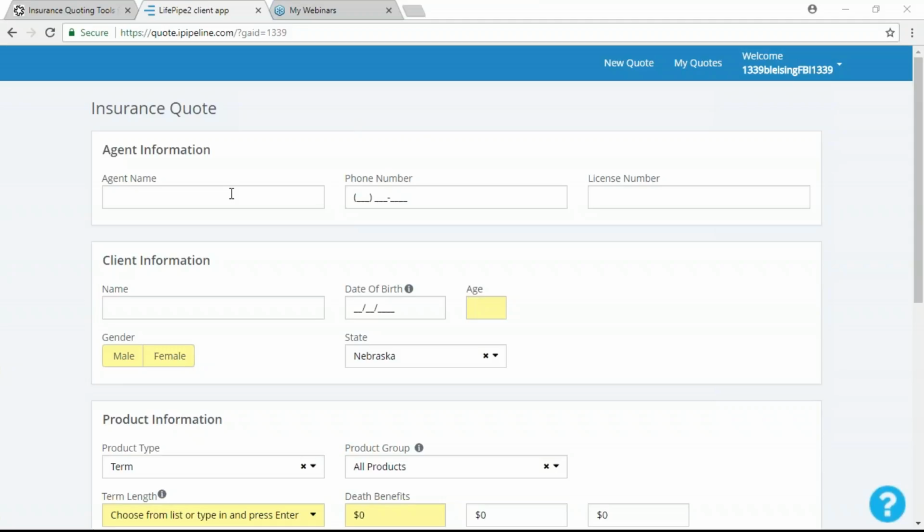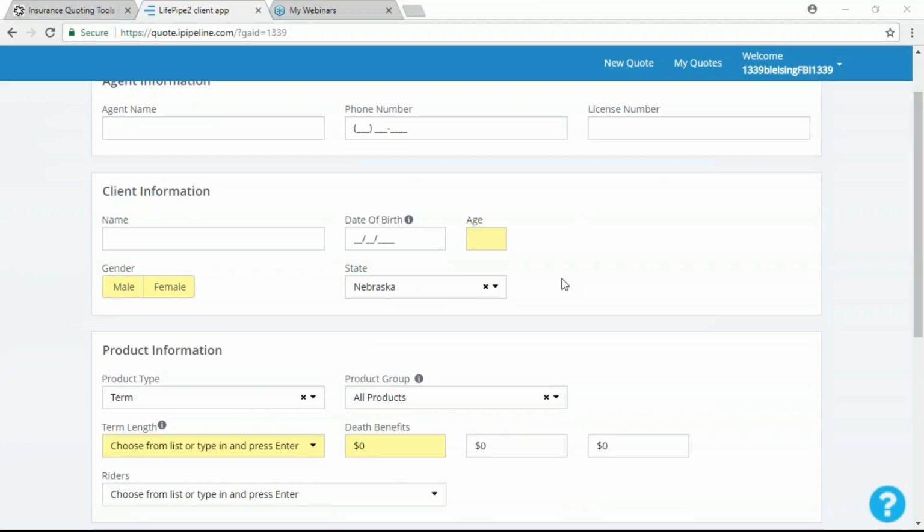But what I'm going to do here is walk you through the various sections of the main input page. And then we're also going to go ahead and walk through the results panel, and I'm going to demonstrate some things a person can do from that side of things as well. But for this purpose, I'm going to say that it is much more accurate to put in a birth date than it is to put in an age. Some companies go by nearest age. Some companies go by actual age. If you put in the birth date, you don't have to worry about who does what and where your particular client falls in that realm.